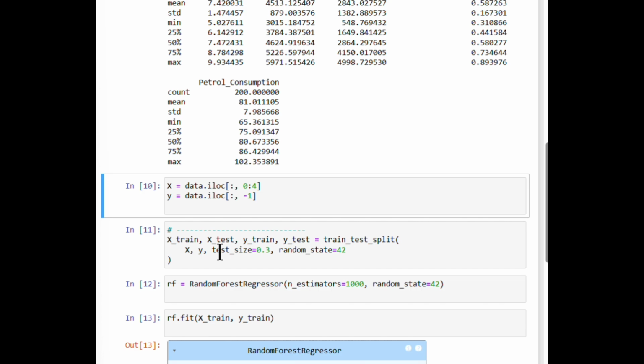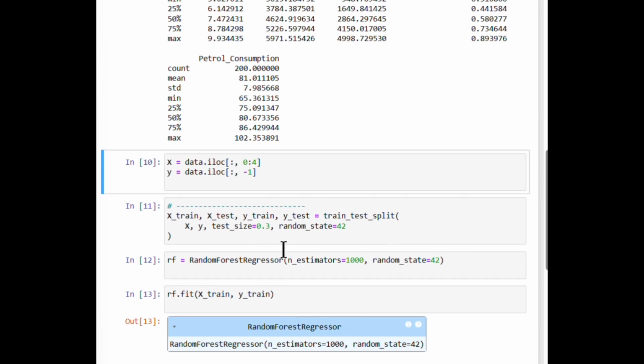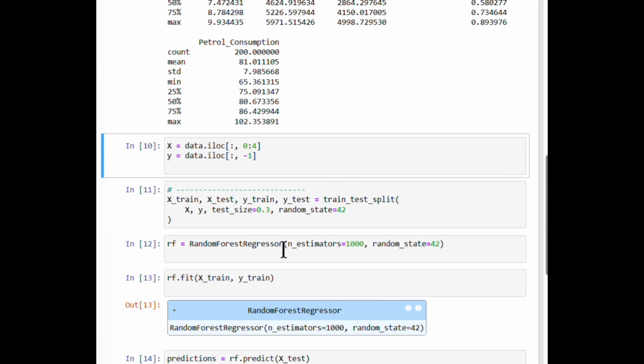Here we use four variables: x_train, x_test, y_train and y_test. Using the train_test_split function, we split the data, and test_size equal to 0.3 indicates that 70% of data is for training and 30% of data is for testing, and random_state ensures the same split every time.